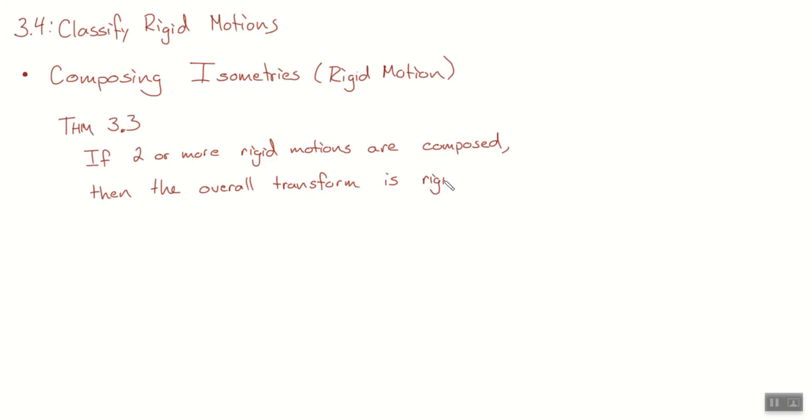Boom. I don't change size or shape if I compose a bunch of rigid transformations. I can reflect, rotate, do whatever, as long as I'm not doing that dilation, which is one that we haven't talked about yet. I don't change the size or shape, just the location and orientation. Okay, this one. Do you guys agree that feels obvious? If I don't change the shape or size at any point, then the shape and size shouldn't change. Okay, like that one seems silly to be called a theorem.